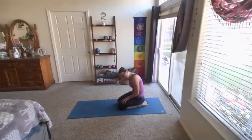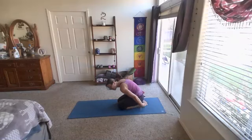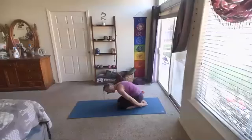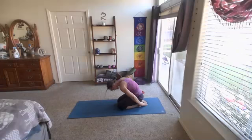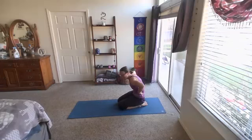It's called rabbit pose. So what we do from here, we come onto the top of the head. It's almost like the forehead is coming to the knees. And then we reach for the heels and start to lift our booty up. So that gets us deeper into a stretch in the back.